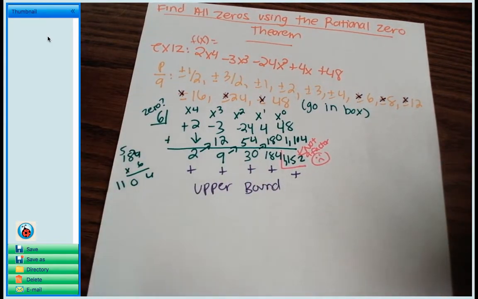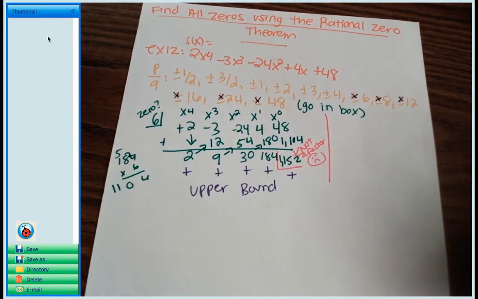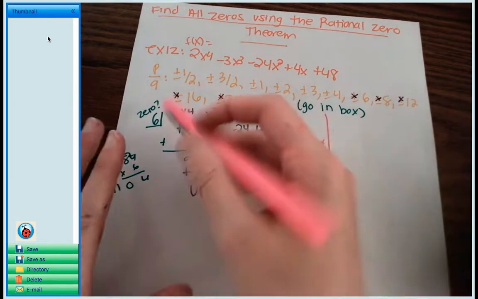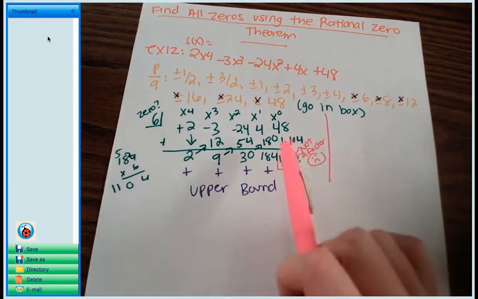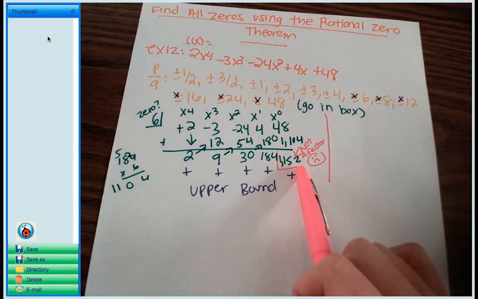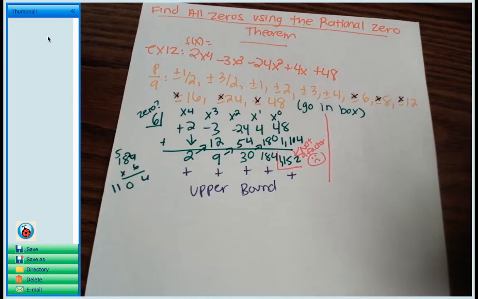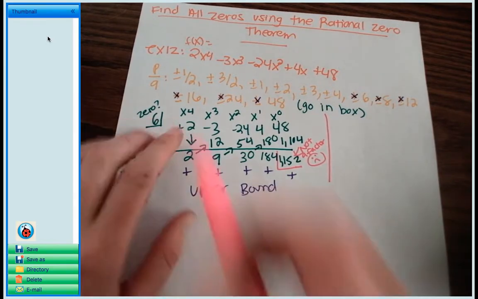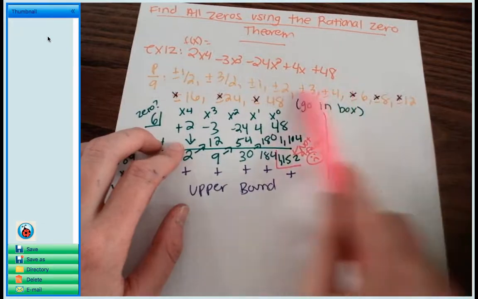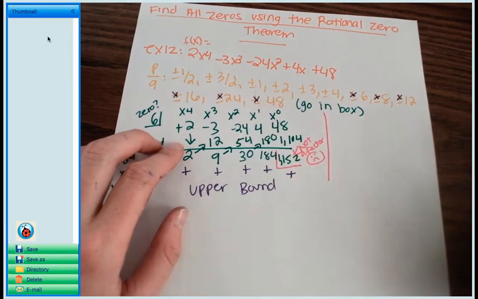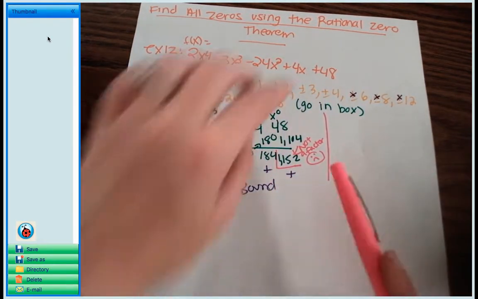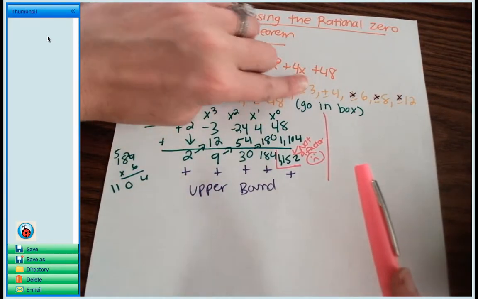So you see, you guys, I kind of narrowed down my list some. Isn't that cool? Okay, let's try something else, which I'm going to work on over here. I'm going to try to squeeze it in. We'll see what happens. Okay, again, I'm going to pick something off of my list, and let's see what happens. If I get a remainder of 0, that means that I found a 0, which we can write in factored form. So the next thing I'm going to try, you guys, is, I don't know, what's something off this list that looks good? I agree, you guys. I think negative 3 is an excellent option. So I'm going to go with negative 3 because I have a negative 3 right there.